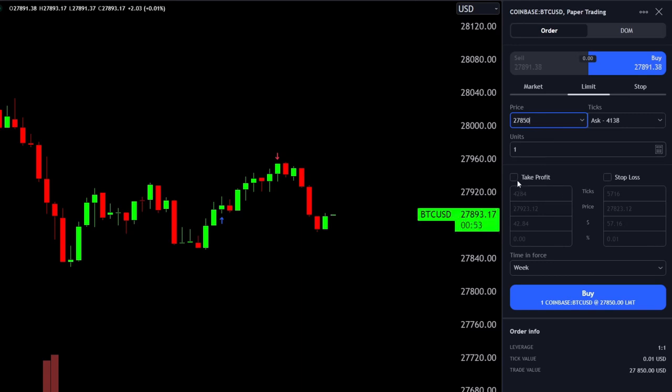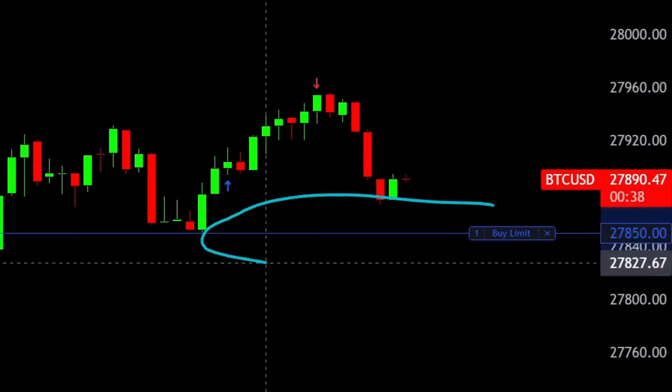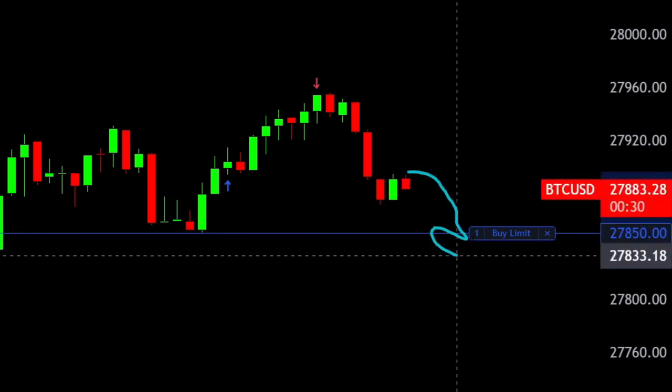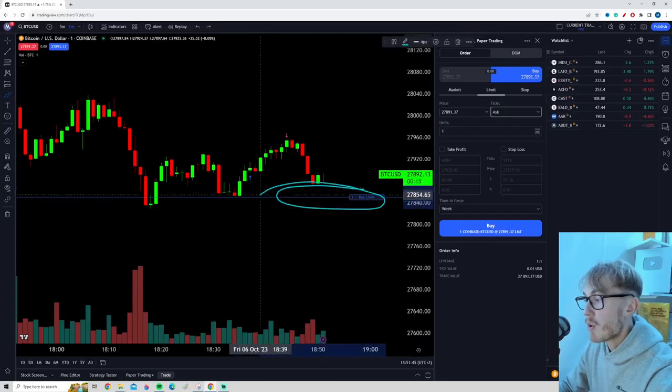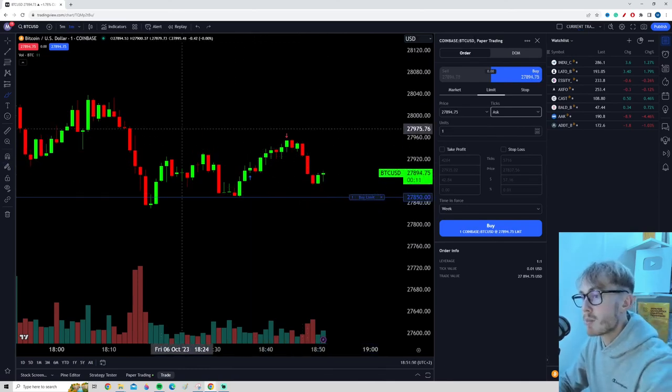In this case, you can of course always set a take profit and a stop loss, but just to show you guys, let's not have a take profit and stop loss this time, and let's just buy Bitcoin now. And as you can see, a new line appeared here on the chart. That is our limit order, which means that if Bitcoin goes down to this level, we will buy Bitcoin and then we will be in a trade. What you then have to do if our order actually gets filled is set a stop loss and take profit on your own.